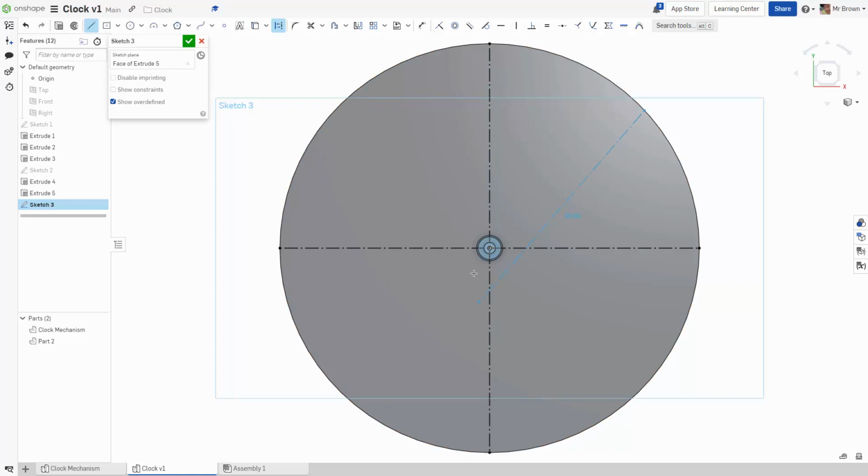So you could sort of do, you could go here, and then I wonder if we can just extend that line all the way through. Yep, so there you go. You can do all that sort of stuff too. And if you want a particular degrees, you could do one straight down the middle, hit D for dimension, click and click, set that at 45, and then you've got it exactly where you want it.